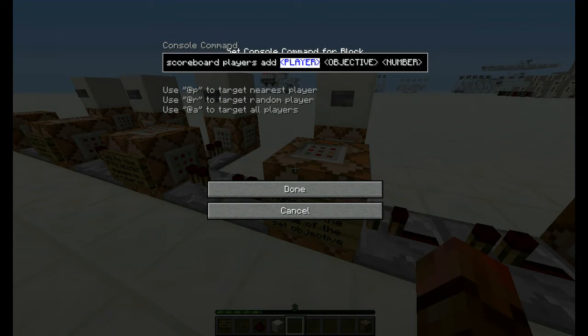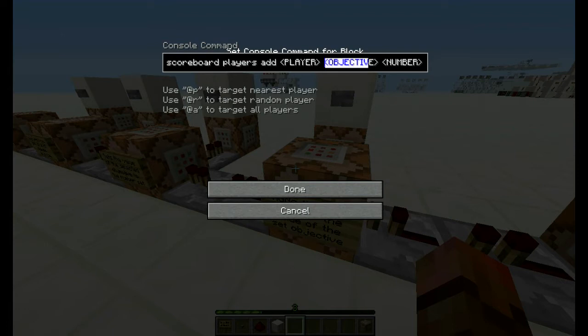In here you might type a player name, or you might type these selectors: @a, @p, or @r. @r will pick someone random, @p will pick the nearest player, and @a will pick all players, so it will do the command with all players. So that's how this works.